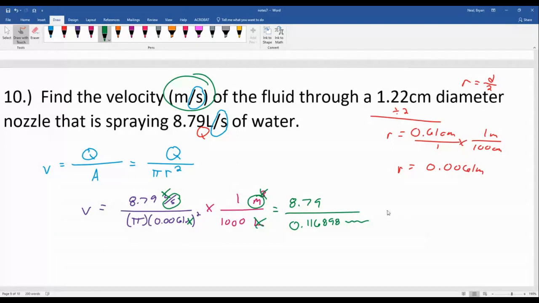Meters per second are the leftover units, but that's obviously not the final answer. It's in fraction form, so that means I can divide it and get it down to at least just one number instead of 2. And I get something around 75.19 with the meters per second from earlier.